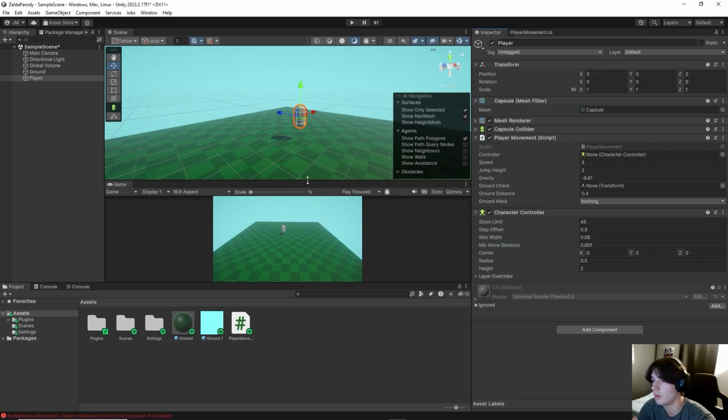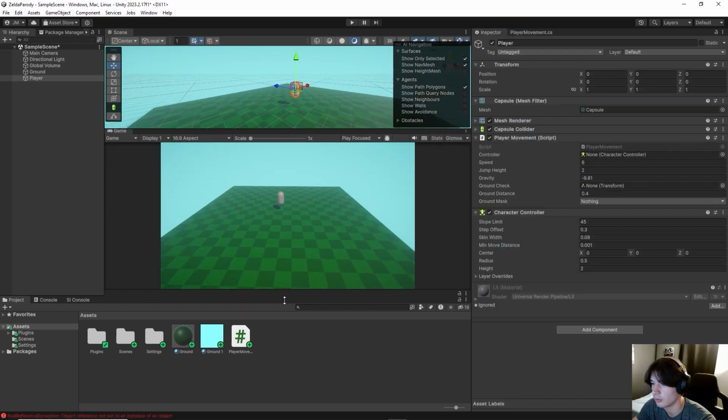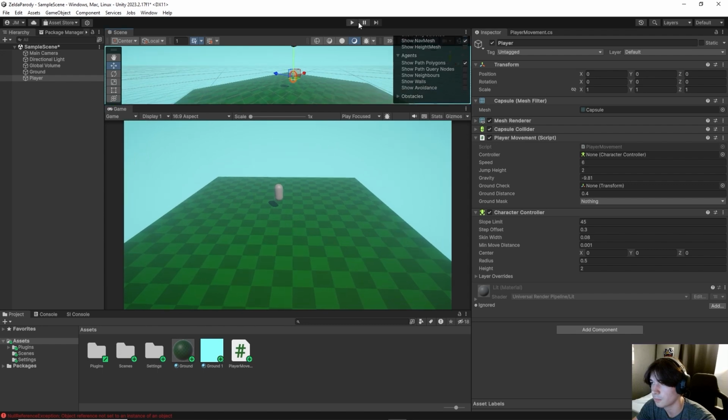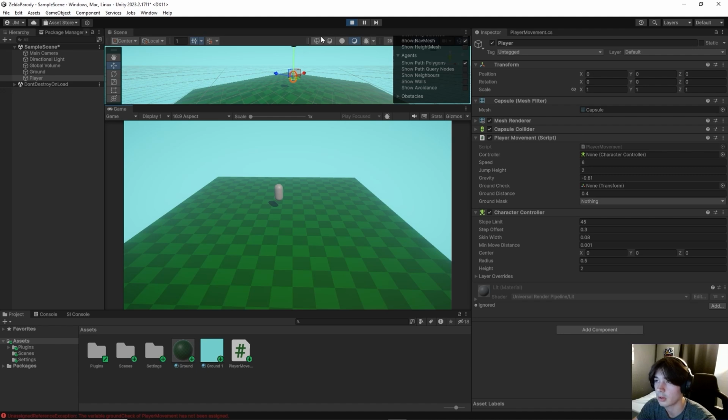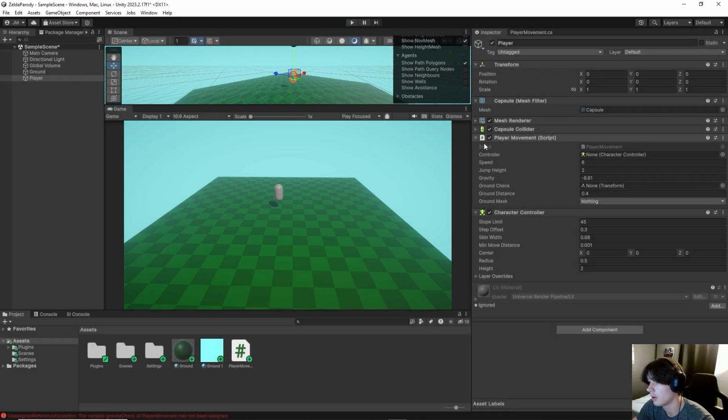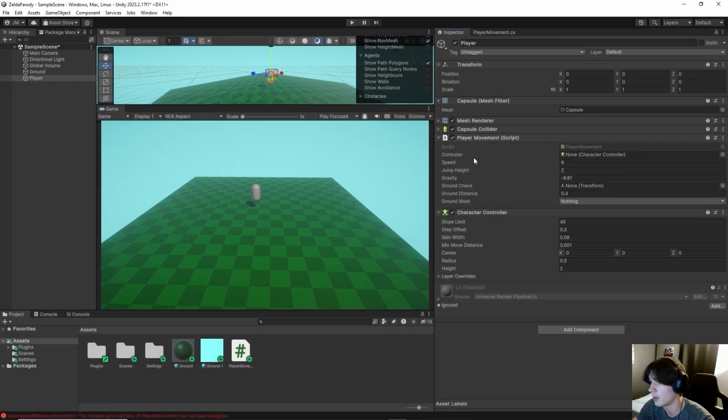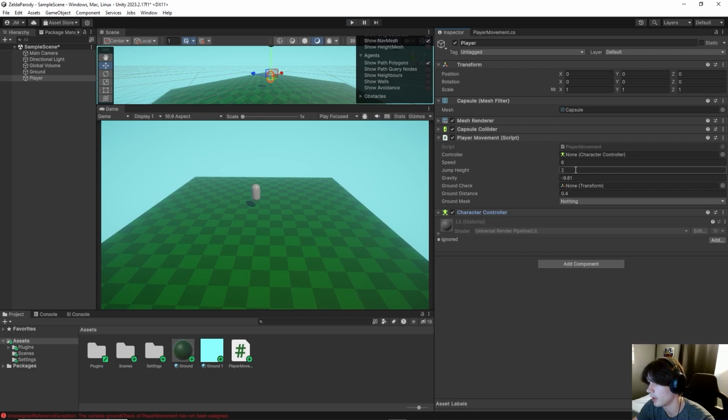So now, if we click play, let's make this game window slightly bigger so we can see. If we click play, if everything is correct, we should be able to move. Oh, looks like we cannot move. I actually know why. So if you look over on the right side, our player movement script actually has a ton of variables, and it wants all of them. As you can see, it's looking for a character controller. Luckily, we have a character controller on the player. So if you click this and drag it in there, that will assign that one.